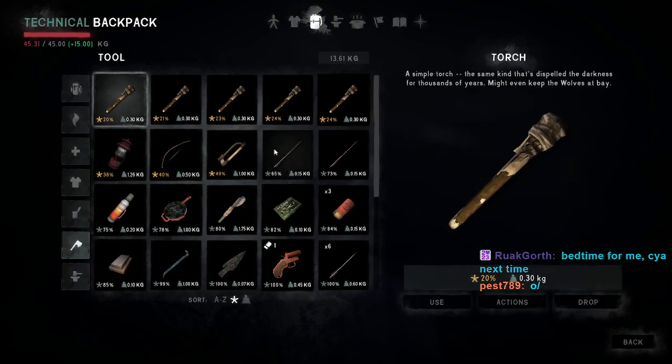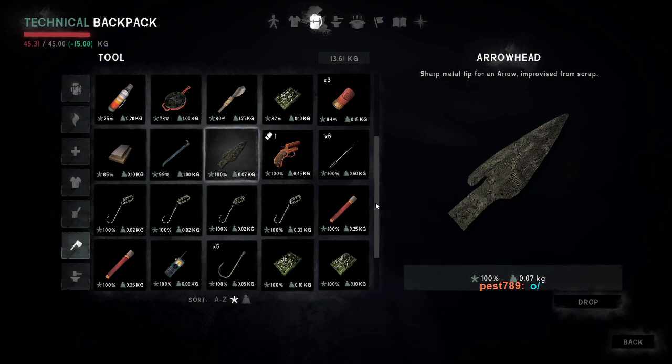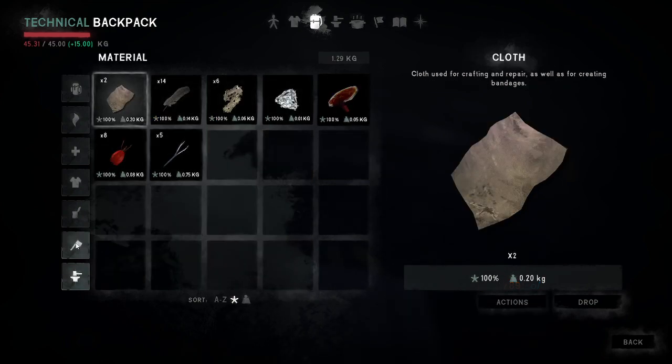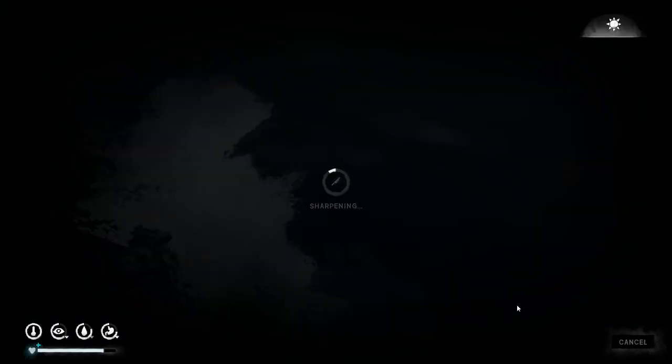What now? I'd like to do some repairs, but we just don't have the tools or the metal to do it, so that's unfortunate. Let's just sharpen this axe for a little bit.